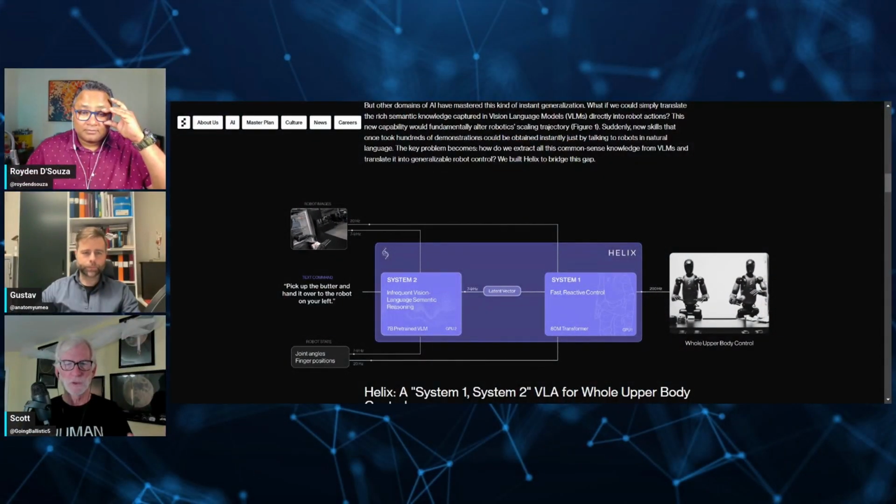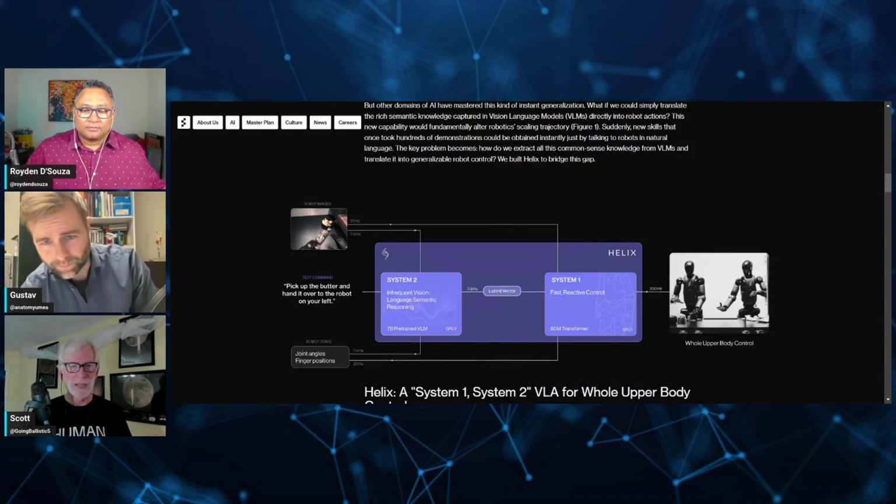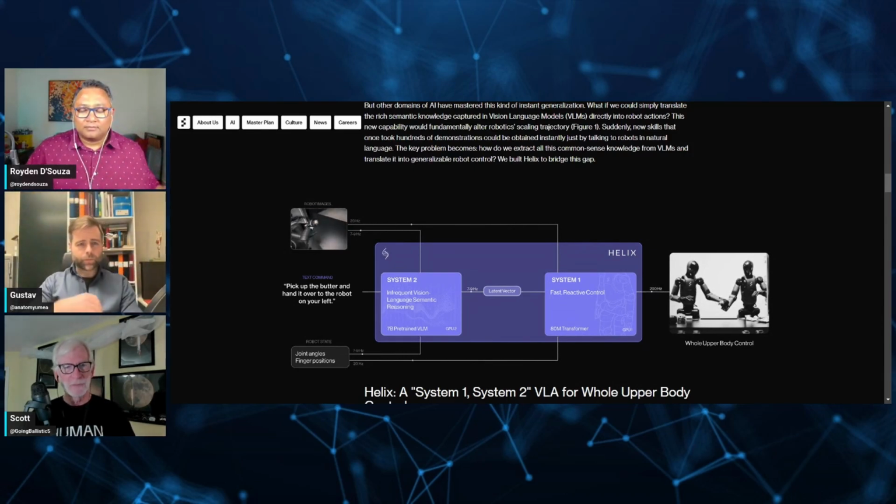We can see that the speed is maybe kind of human-like. Some people say it seems like it's maybe a little bit slower. Part of the problem is the data capture rate. So they mentioned in their white paper they have a sport mode where they can actually take the telerobotic data that they've been trained on and speed it up a certain amount. But it turns out you can only speed it up so much. If you try to go 2x, then the data quality is so bad it doesn't quite work right. So they can get a bit more.